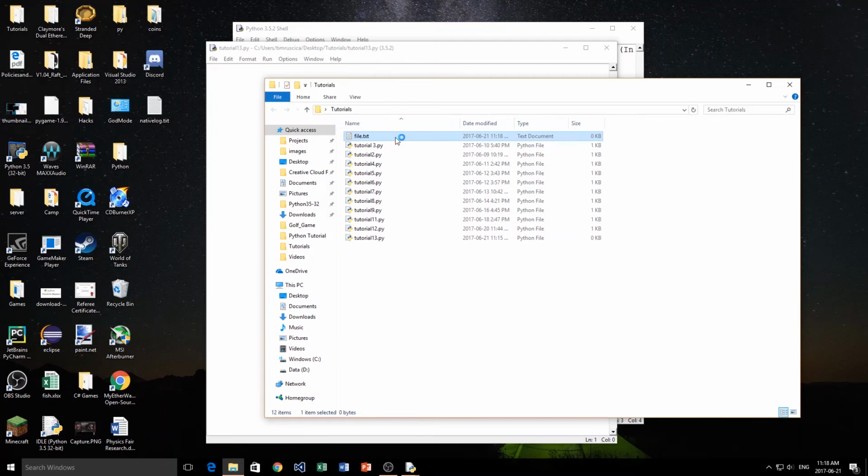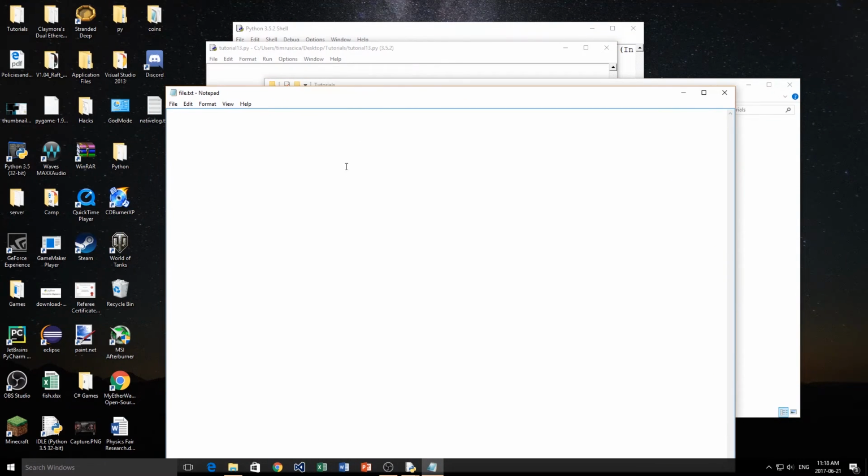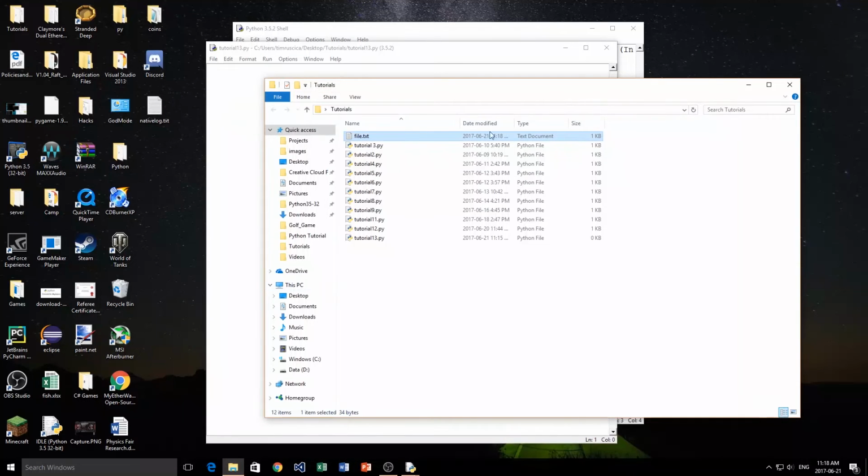Now you may want to populate the text document, so put some words in here. I'm just going to put a bunch of different words. Hello, Tim, Python, learning, easy, just some random words in my text file. I'm going to save that. And now we can go to reading in the text file.